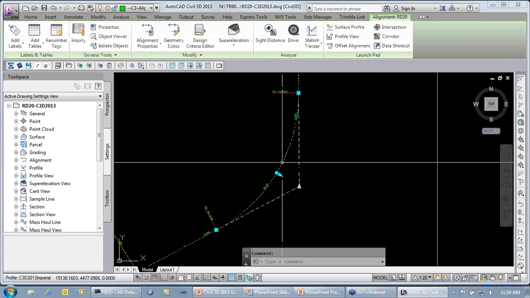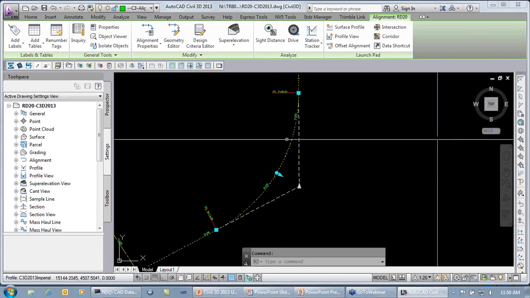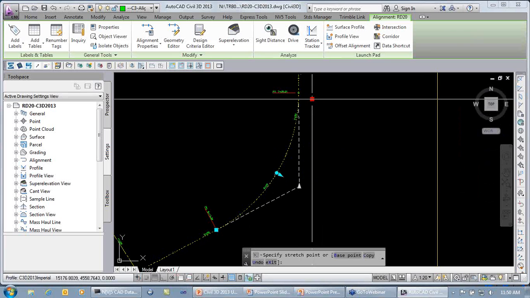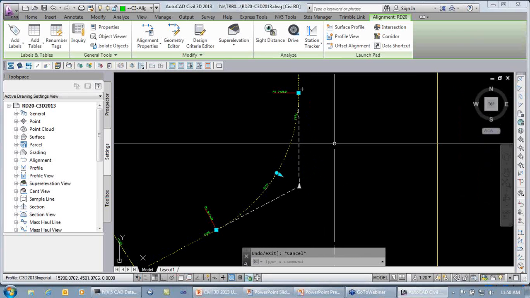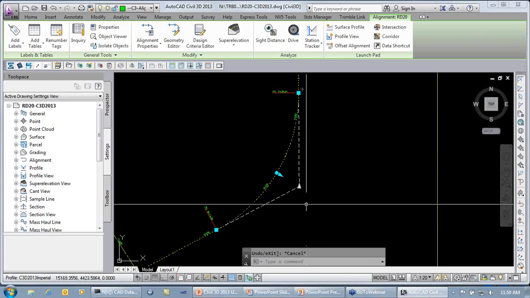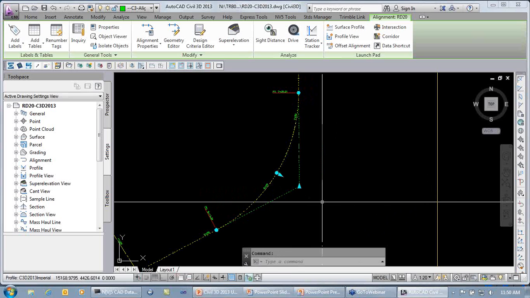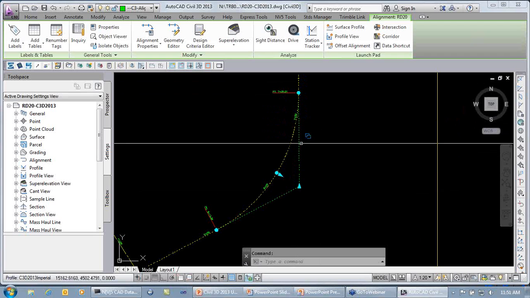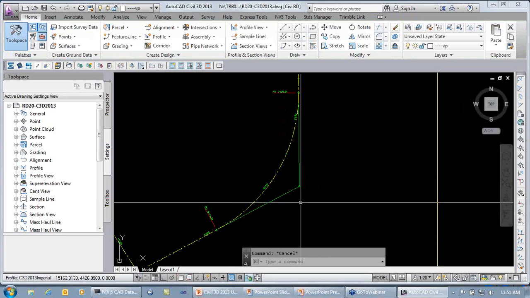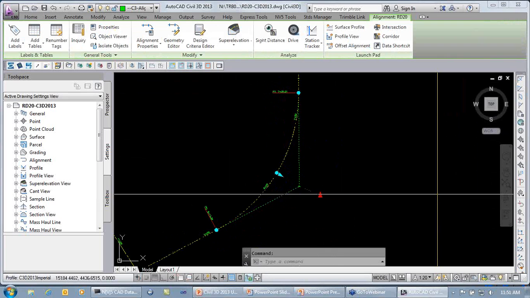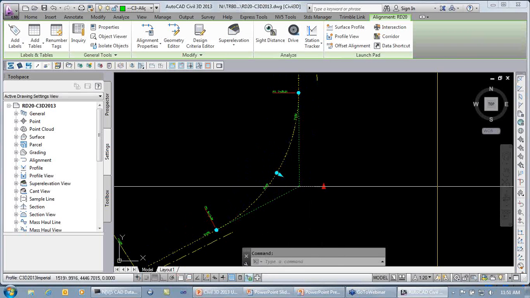But then now when I select my alignment, you'll see that it does show me the extended tangents. Right? I can still grip at it individually. Okay. However, if I'd like to join them up, what I can do is I can place my cursor on that PI point, and I can tell it to solve the PI. So I get a grip menu for that. So let me pick on that grip menu. And what it'll do then is it'll actually extend the two tangents to that new point of intersection. And you'll see I just get my radius. So now I can grip at it and adjust both of those tangents simultaneously.